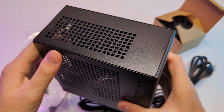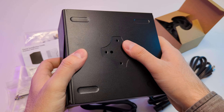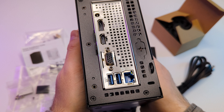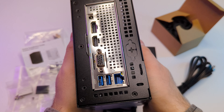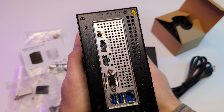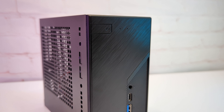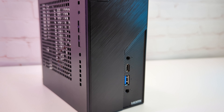The rest of the case is all metal. The top and side panels are filled with cooling openings. The back side panel has mount holes in case you want to mount it behind your monitor or TV. On the back the case has the motherboard I/O: a power port, display HDMI and VGA for video output, 2 USBs, and a 2.5 gigabit ethernet port. The design is pretty minimalistic — I feel that 120 watt limit, but it should be enough for most users.